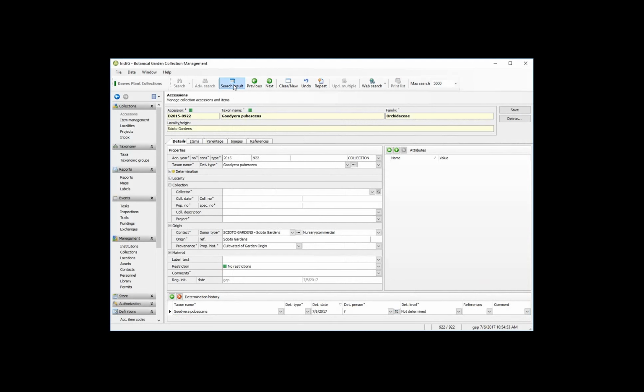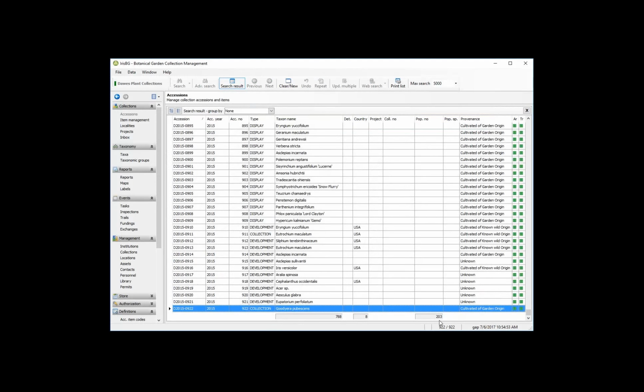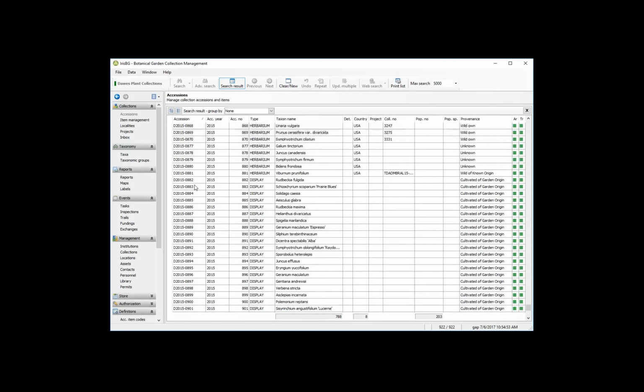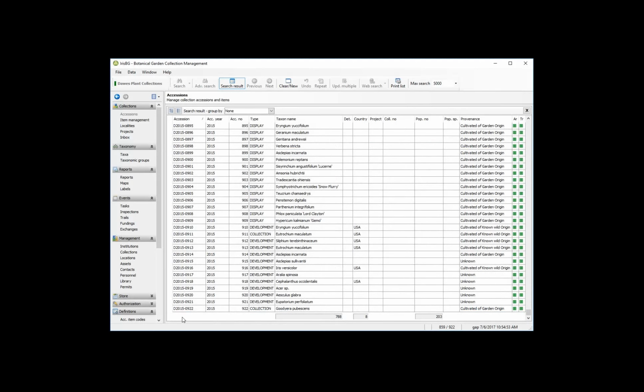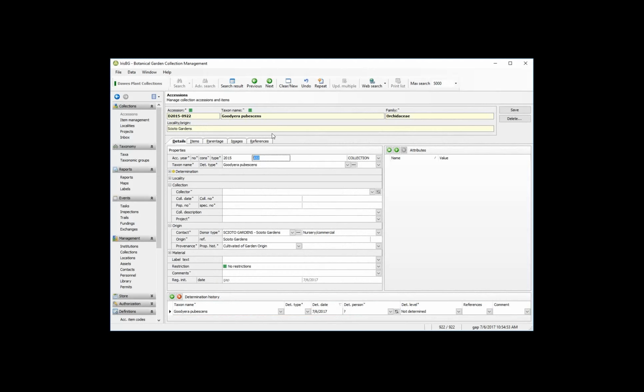And say, for example, if I look here, I see I found 922 records out of 922, and my number is 922. That means there's no gaps. If I had found 930 records and it only went to 922, I would know that there were numbers missing in here somewhere, and I could then find those missing numbers. Like say 859 didn't exist. It does, and I'm not going to save it as that, but I could specify 859 when I'm accessioning that, and it will force it to use that accession number.